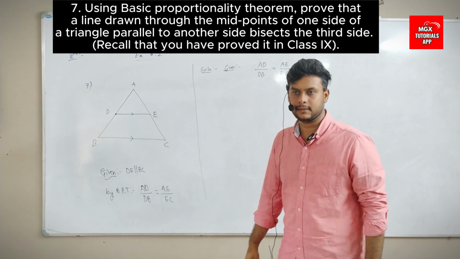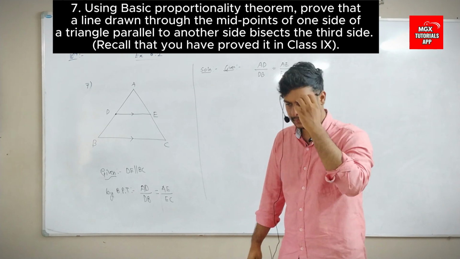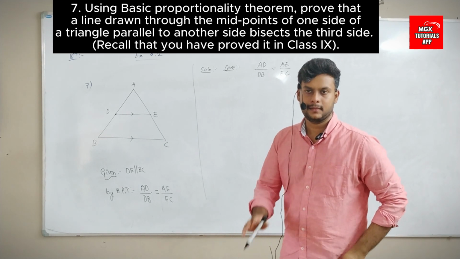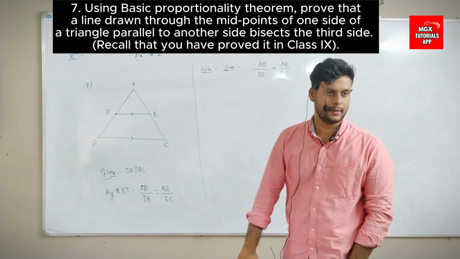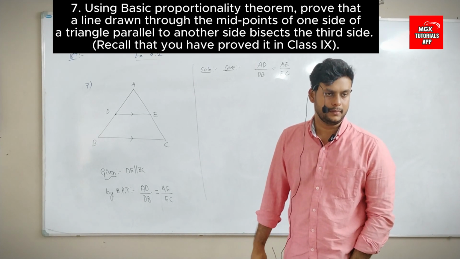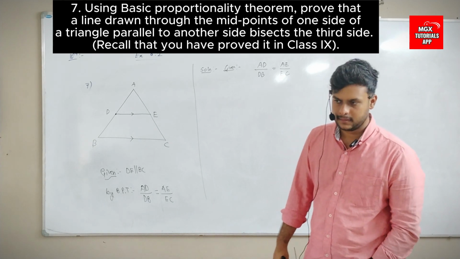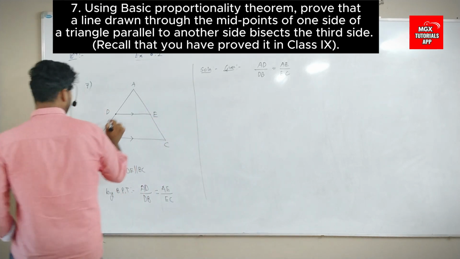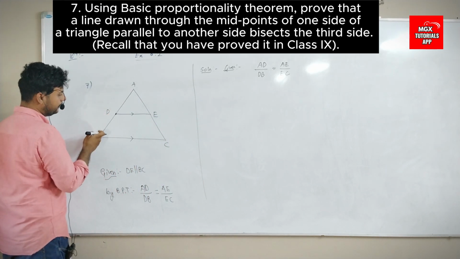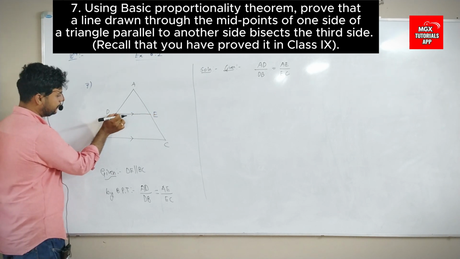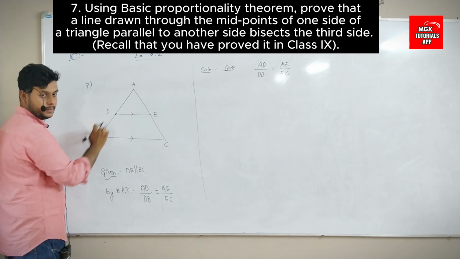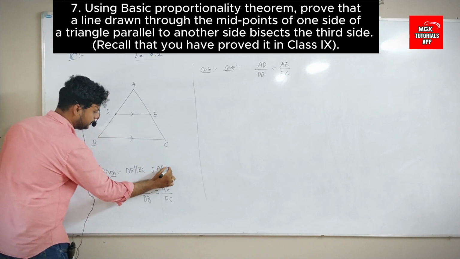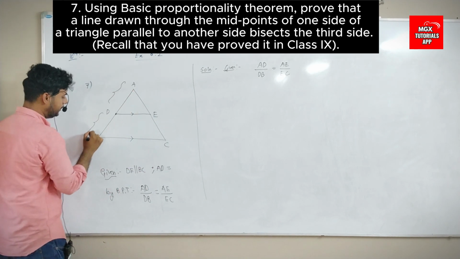Read that question. In that question, only answer is there. Using theorem 6.1. Read. Sit quiet. In that question, only answer is there. Okay, read the question. I will tell. Where is the answer? Using theorem 6.1, prove that a line drawn through the midpoint of one side of a triangle. A line drawn through a midpoint of one side. So we have drawn a line from here. So this is the midpoint. D is midpoint of what? AB. If D is midpoint of AB, can I write AD is equal to DB?